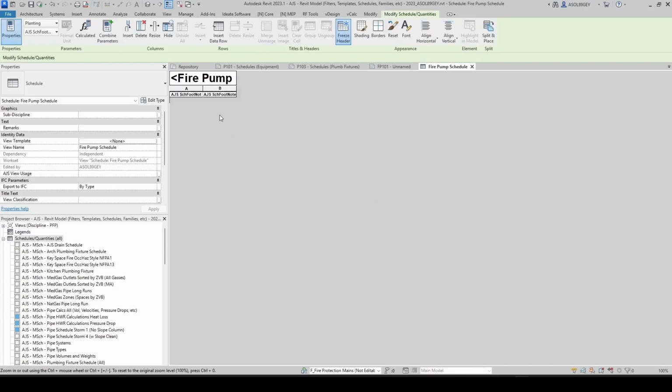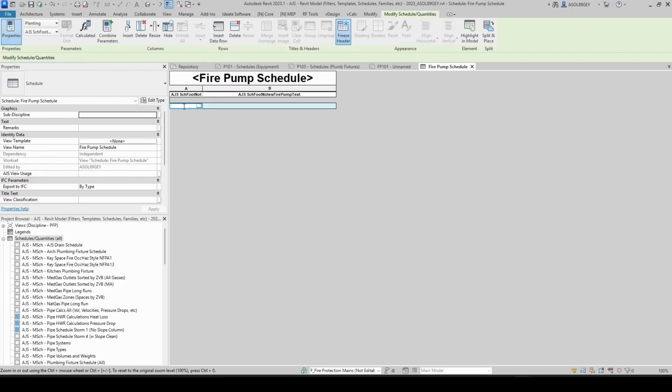That's our new schedule, right? Let me stretch this up a little bit. Say like that. So this is just our title and then our headers, but we have no data rows yet. So you come here to insert data row, and then here goes your first note. You can do one dot, and then you type your first note. I'm not going to type it because I already have them here in a little list, so I'm just going to paste them, but you get the idea.